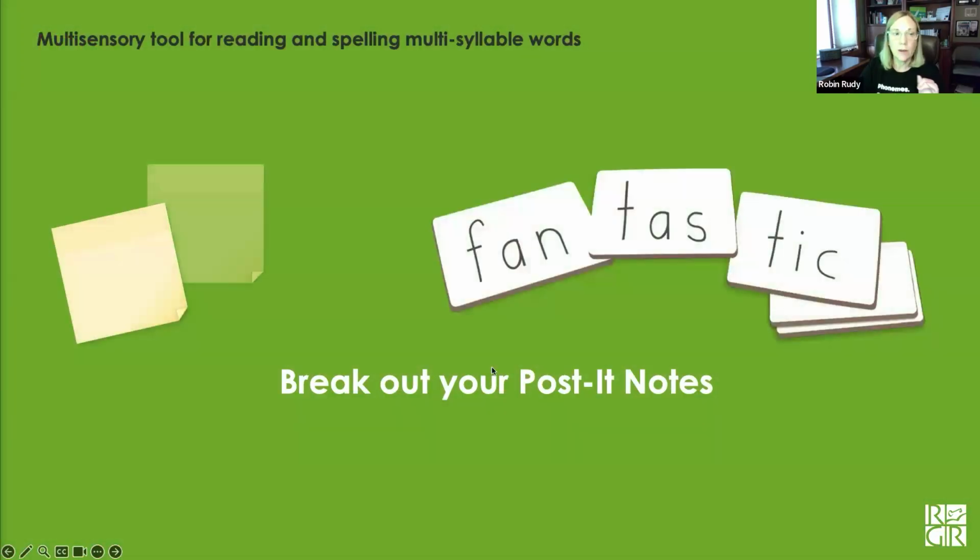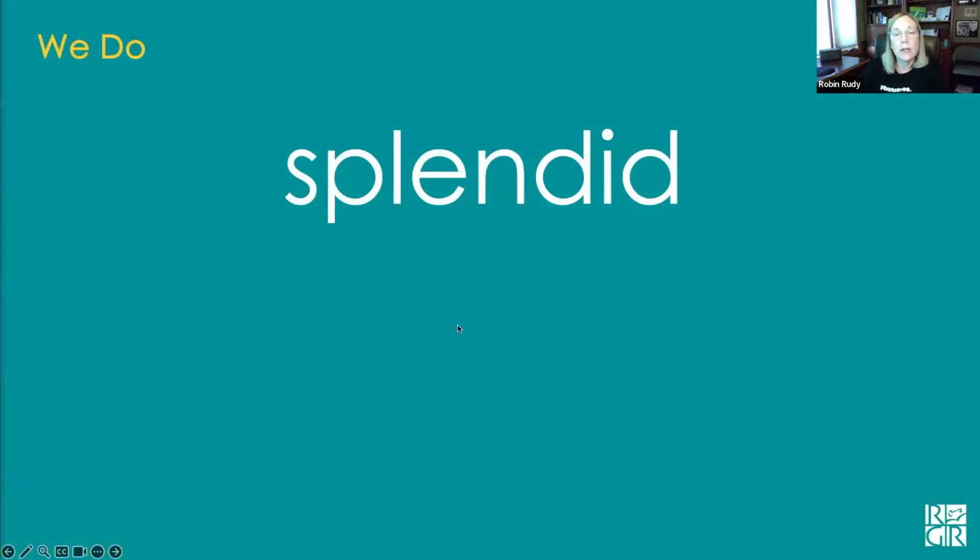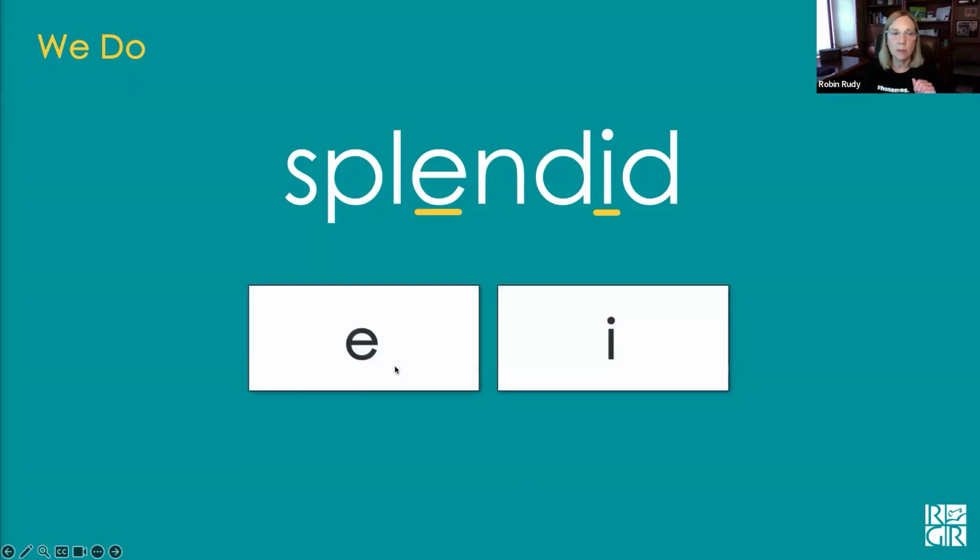All right, so if you have Post-it notes or if you have pieces of paper, I'm just going to ask you to get those out so we can do some words together. Okay, everyone ready? Okay, so again, if you know this word, please don't say it. How many vowels do you see? Well, we see 2, right? Are they together or apart from each other? They're apart from each other. So how many syllables will you have? 2. So how many syllaboards or Post-it notes do you need? 2. So put them out, bring 1 vowel down to each board, and then I want you to bring down your consonants. I'll give you a moment to do that.